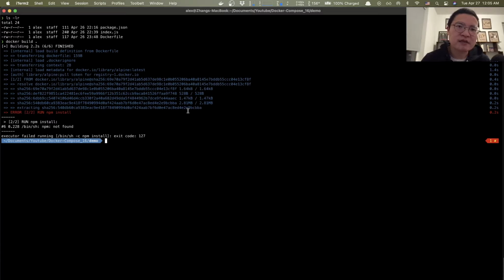Alternatively, we can continue using the Alpine image and run an additional command to install npm on top of the Alpine base image. For this demo, I will go with option one. Let me go to Docker Hub to find another base image with npm installed. All right.